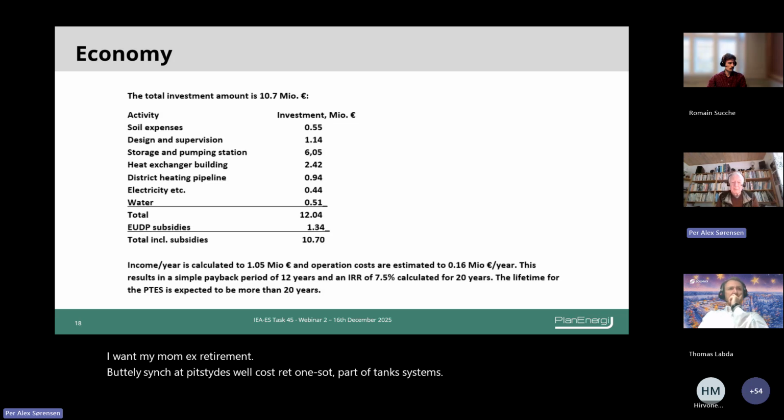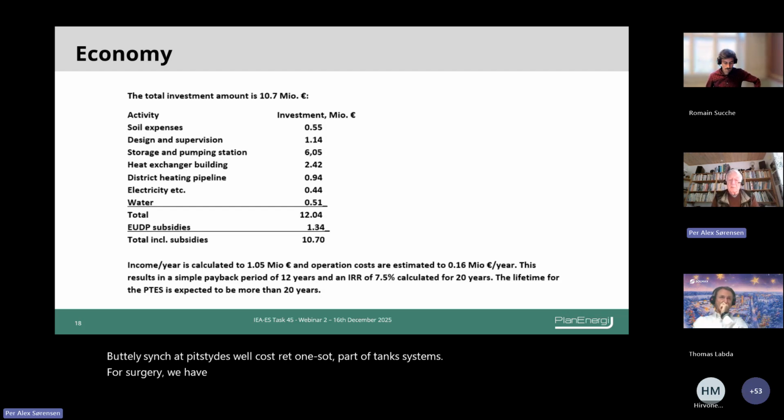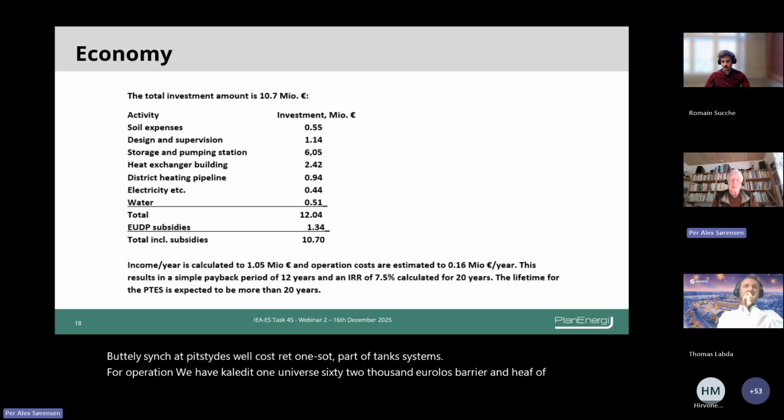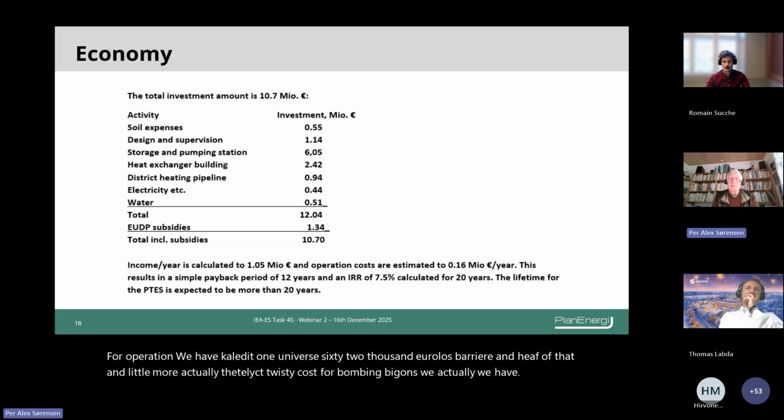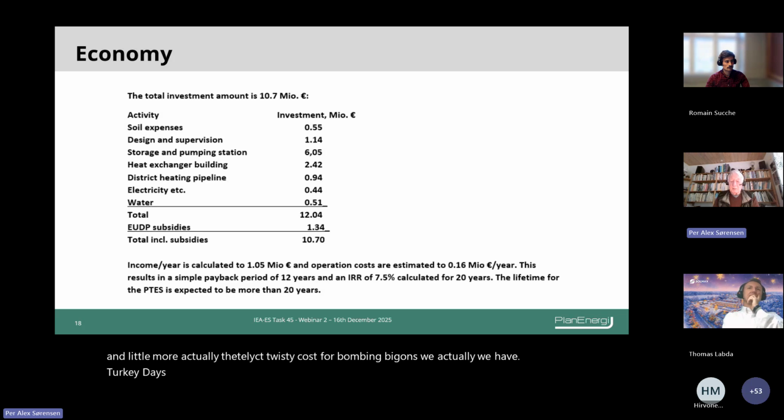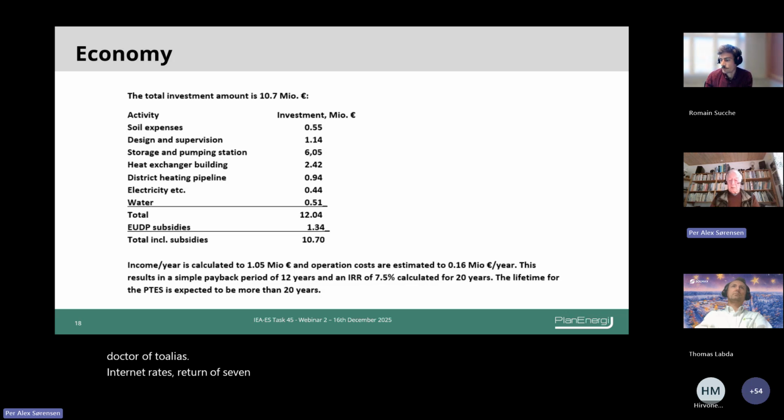For the operation, we have calculated 160,000 euros per year, and half of that, or a little more actually, that's electricity cost for pumping, because we have calculated 25 cycles when this was recalculated, and this will give a payback period of 12 years and internal rate of return of 7.5%, if we expect a lifetime of 20 years.